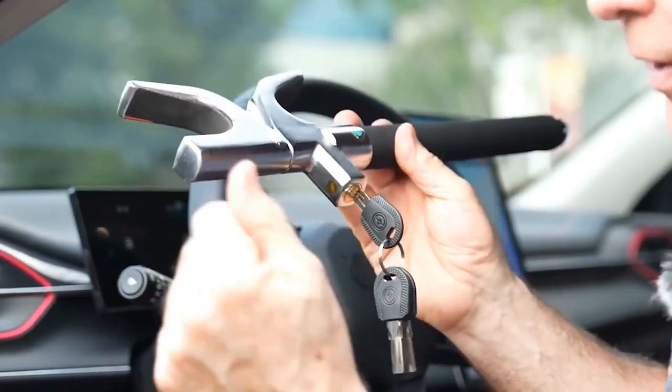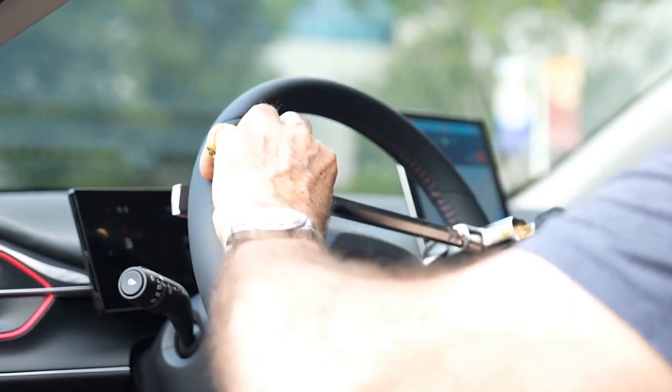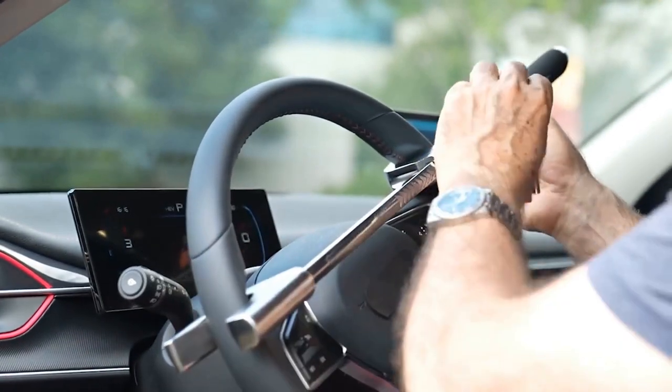Let's look at how quickly this installs. Slip it between the wheels, slide it apart, remove the key. Bye-bye, let's go. You're on your way to get your hair done.